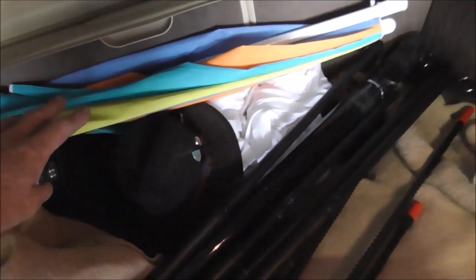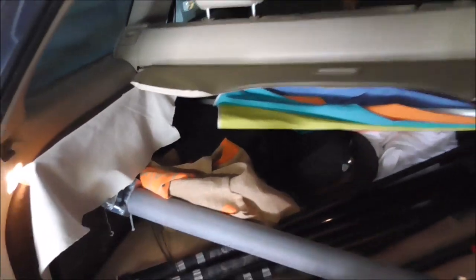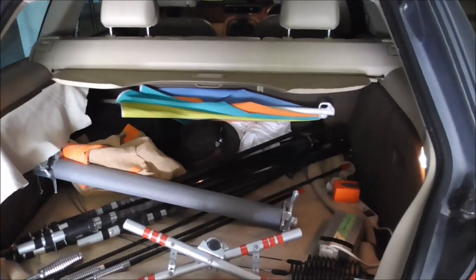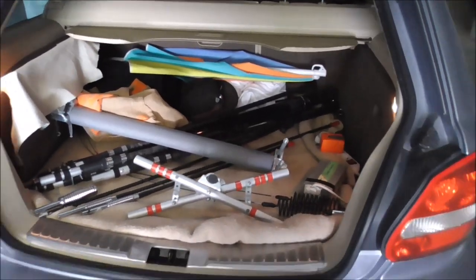Other things in here, umbrella in case it gets too sunny, mountain hat just in case it gets too sunny, and in case it doesn't get sunny and gets wet, I've got a very, very heavy waterproof jacket there as well, and a couple of covers and things. But that's basically all of the stuff in the back of the car.